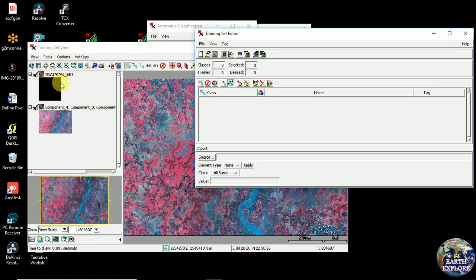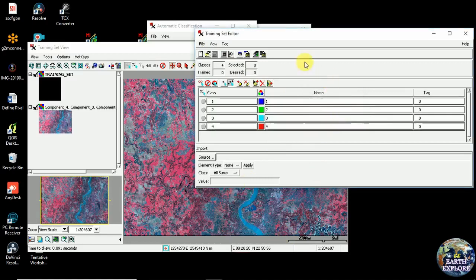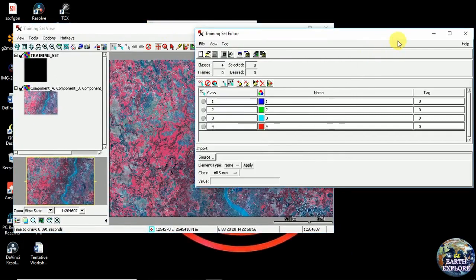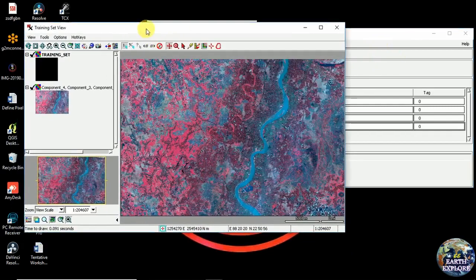This is the training set raster. Then File, Class, Add Classes. Here I am using 4 classes for this image. You can choose 4, 5, 6 as your requirement.